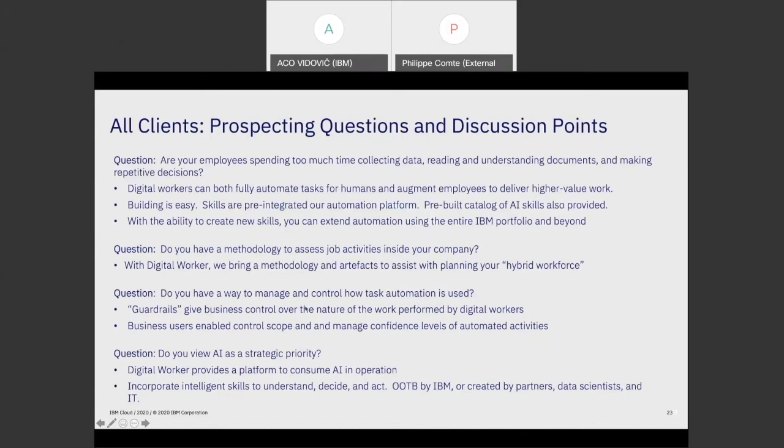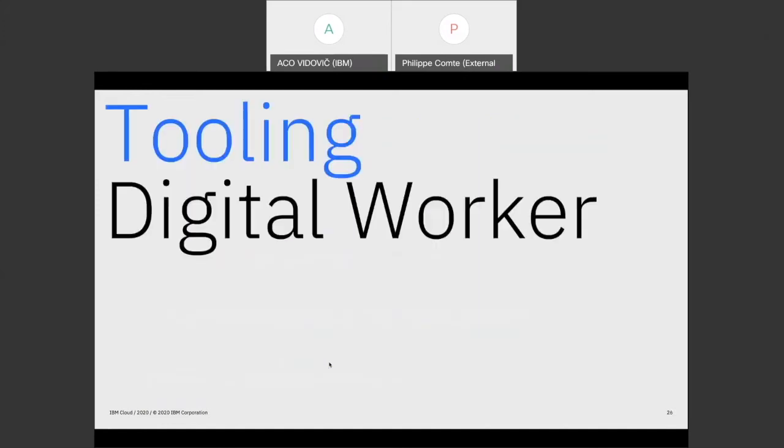So if people are anxious about how to manage and control, I mentioned already guardrails, and the business users can control scope and manage confidence levels of automated activities. So really, the business users are empowered to manage their worker's assistant. How does the tooling look like?